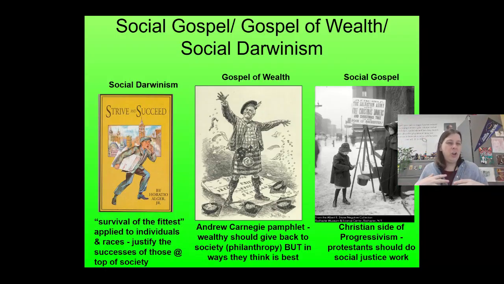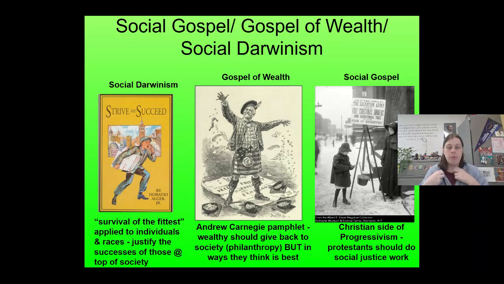and that therefore the people at the bottom of society are down there because they deserve it, that it's their fault. And if you believe in social Darwinism, it's bad for the government to try to help people at the bottom of society because you're interfering with the natural flow of society. Lots of the wealthy robber baron businessmen of this time period love social Darwinism because it tells them that they're rich because they're awesome, because they're superior people, and who wouldn't want to hear that?